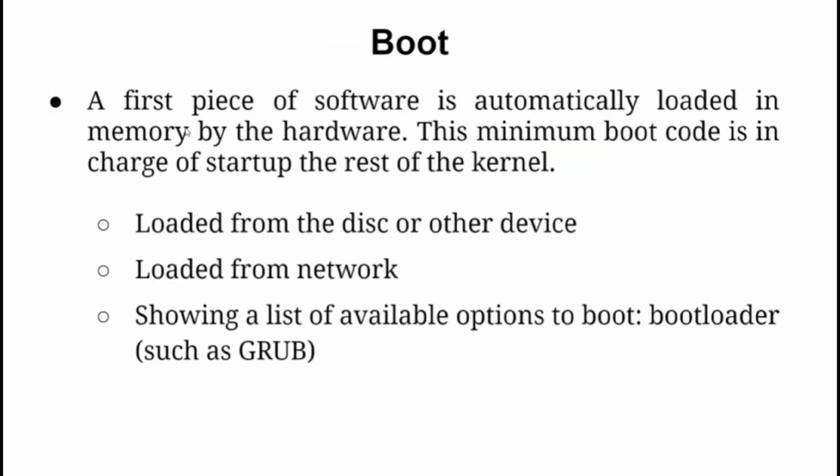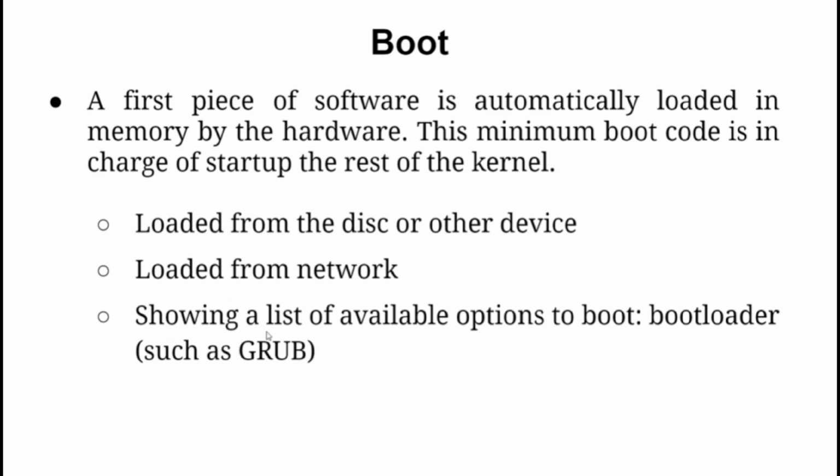Now on the boot step, a first piece of software is automatically loaded in memory by the hardware, and this minimum boot code is in charge of the startup for the rest of the kernel. This is very important. This boot code can be loaded from the disk or other device. It also can be loaded from the network that we are connected in.